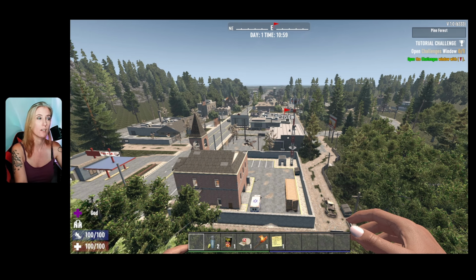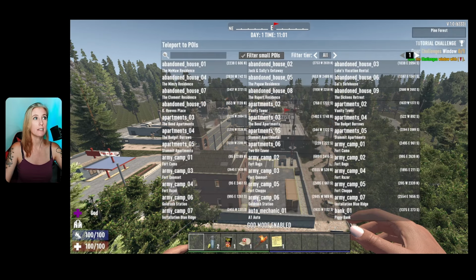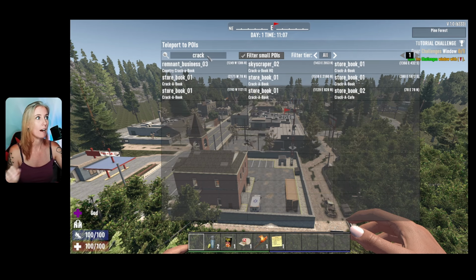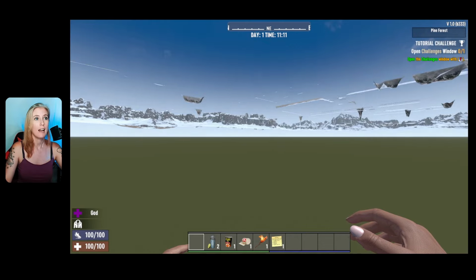But if, for instance, you are specifically setting up a game that needs a particular POI, there is a feature in the debug menu called the POI teleporter. You click on this and it actually shows you all of the POIs that are on the map. Say, for instance, I specifically need to make sure that we have a Crack-a-Book tier 5 POI. So if I put Crack-a-Book in here, we've got the country Crack-a-Book, we've got the Crack-a-Book HQ, which is Skyscraper 2. So we actually have one. If I want to teleport there to find out whether or not it's in a useful location, I can click on that.